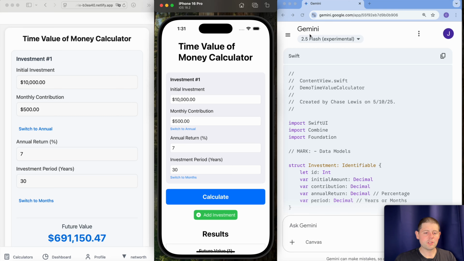Today we are going to be using Gemini to convert this React Native code over to a SwiftUI app. And we're going to use Gemini to help make this code not only into SwiftUI, but also easily manageable and usable by breaking it up into small chunks. And we're going to combine that with a little bit of our own developer knowledge to make this a great app, not only for the visuals, but also helping it out on understanding accessibility. If that sounds like something you're interested in, stay tuned.